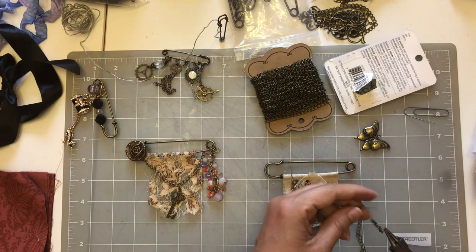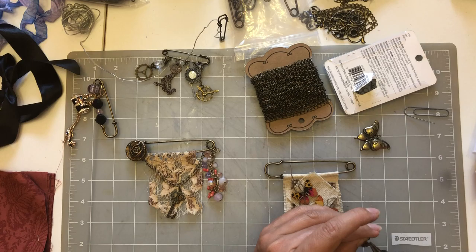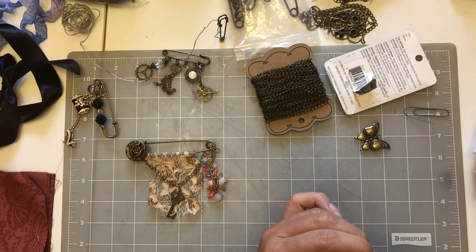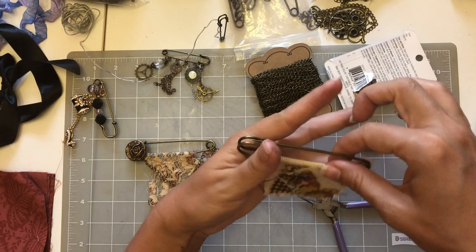And I'm just going to loop all these in, if I can. But yeah, these pins, man, you can decorate them any way you want. Like I said, if you're good with wire work, I think you can do some really cool wire work with it. I'm not that great. Oh, look at that. That's kind of cute. Better than I thought it would be. So I'm going to maybe go get some thicker wire and play with that a little. I'll have to watch some YouTube videos on that.